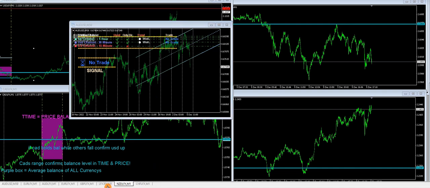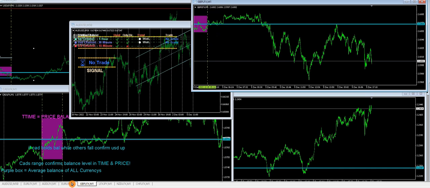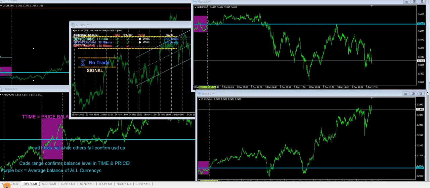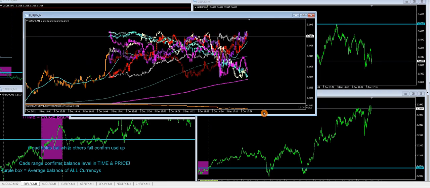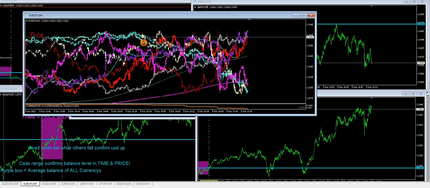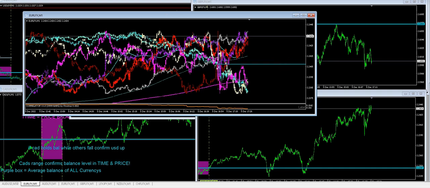What I mean by that, the old timers who have been following this should be up to speed by now. But essentially, we look here. The balance is all of the currencies in one area. This here is a balance level. I can see it, so we don't pinpoint it. We draw the balance level in the middle. From this area, that will be an area of price balance, so we'll box out the whole area.